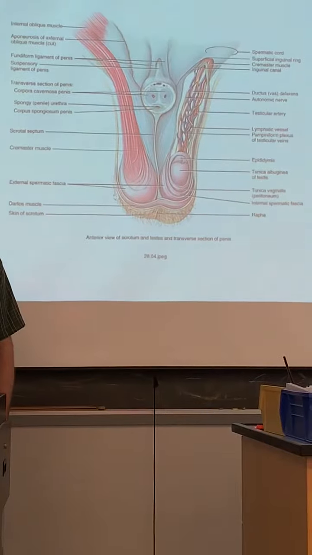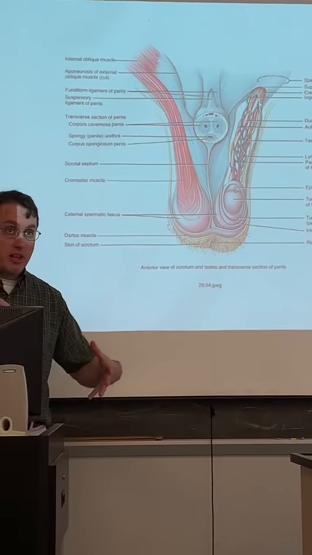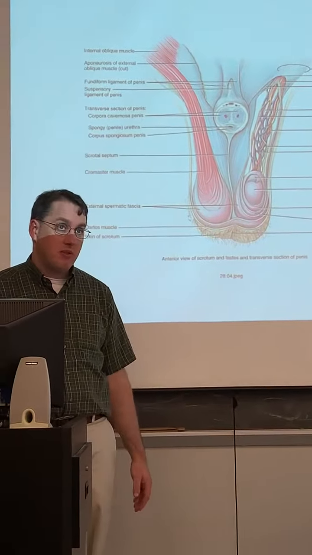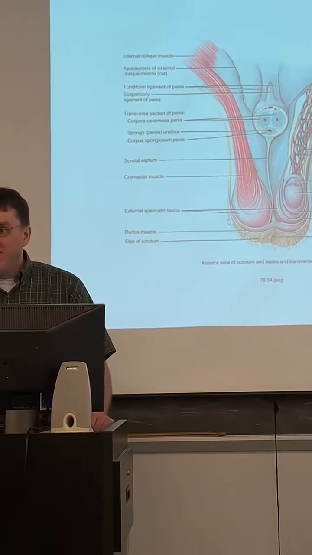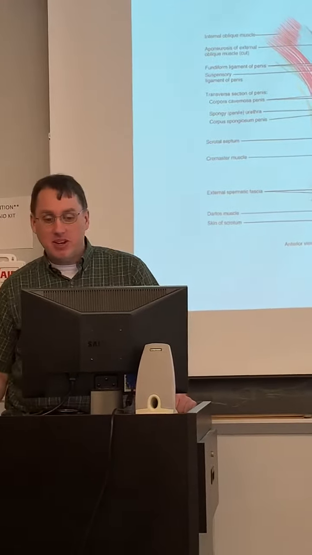You'll have a herniation where part of the peritoneum is trying to push down through into the scrotum, and you'll actually have a swelling there, an obvious swelling of that spermatic cord. Basically, the guts are trying to fall into the scrotum. They don't get very far, but that's one of the most common causes of hernia in males. It's extremely common.